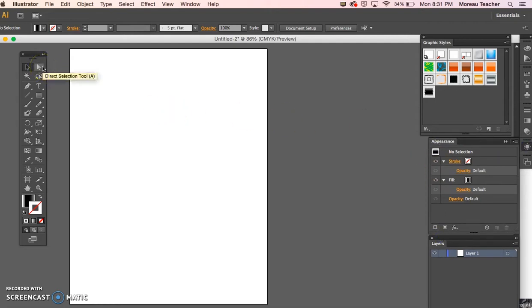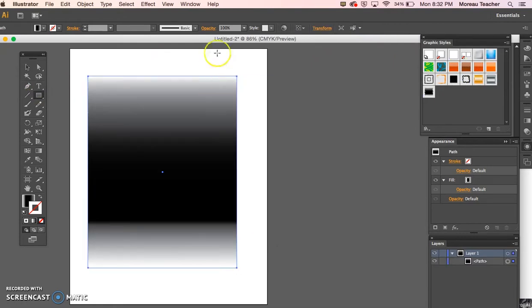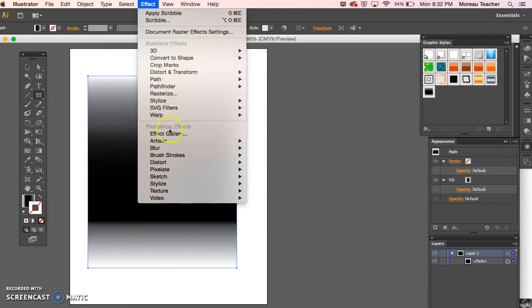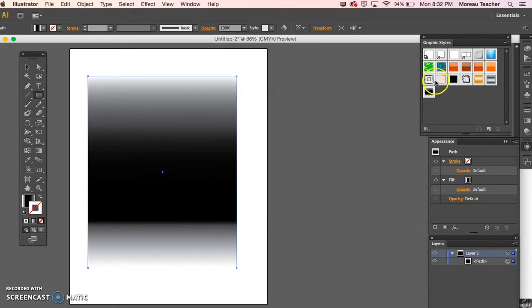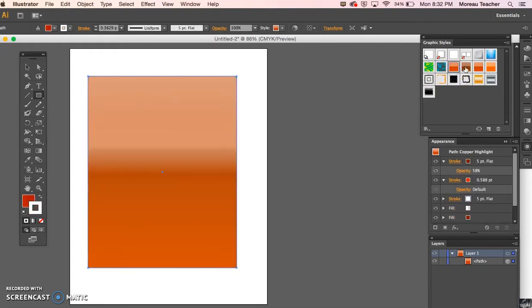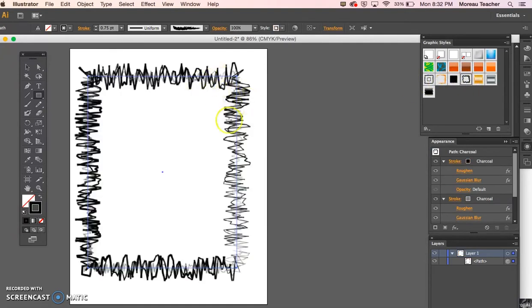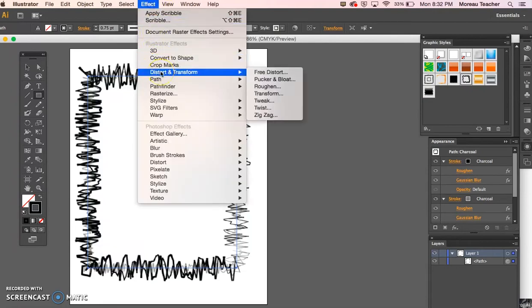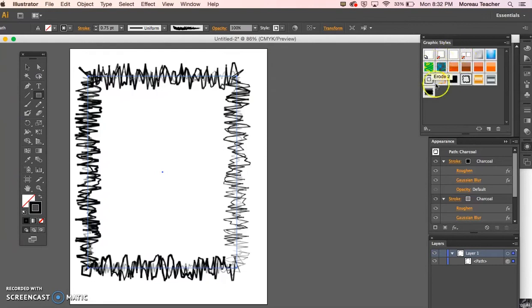So the first thing we're going to do is just simple, just knowing that you can work with shapes and graphic styles. And you can do this with text too, just some graphic styles that Illustrator stores, to quickly do some stuff, some effects basically. So you can make any of these on your own with the effects that Illustrator offers, and we'll cover some of these on our own. But it's nice to know that Illustrator has already made a bunch and stored them for you. So these are just pattern fills, these are some gradients, these are some strokes that have basically been distorted in some way. Now, these aren't the only ones that are there, so I'm going to keep that.